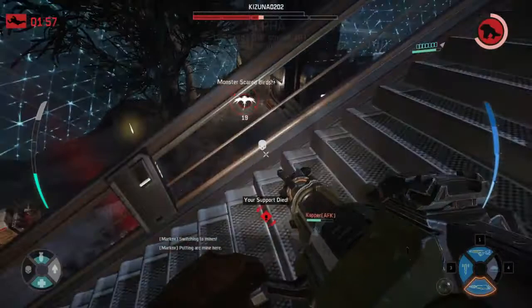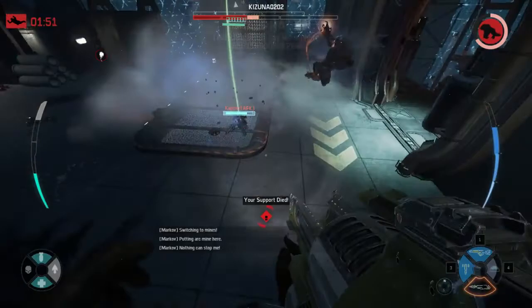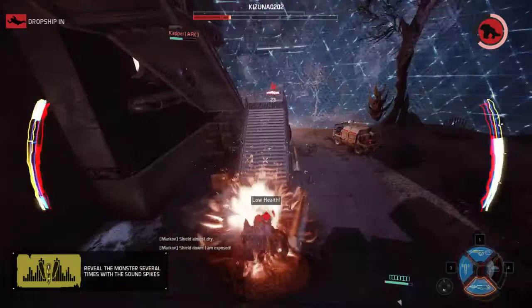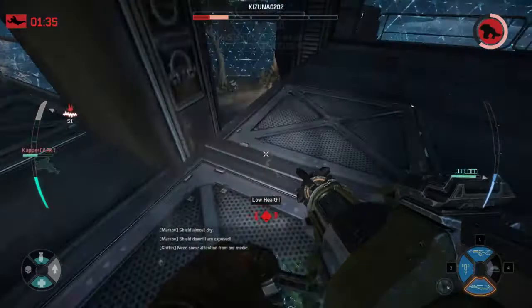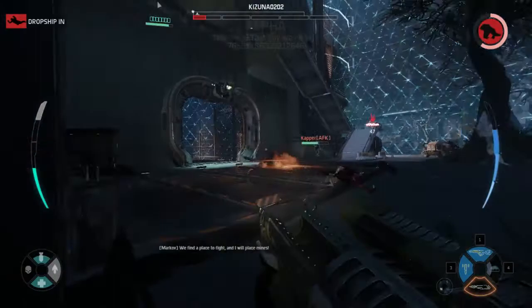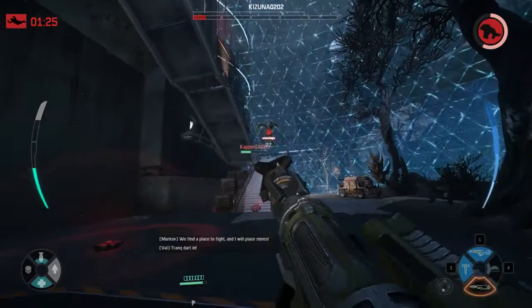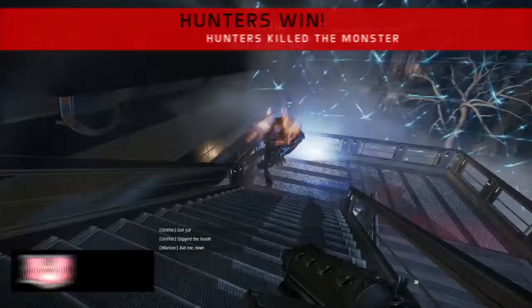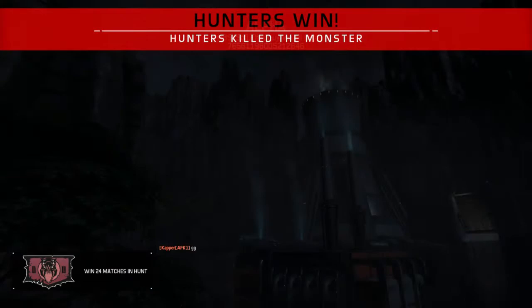I'm not able to reach it. Shield down. I'm exposed. Get some attention from our enemy. We find the place to fight. I will place mine. Ugh, I'm horrible at this. Come on. Okay, too far away. There we go. I'll just shoot at it. Okay, that was horrible.